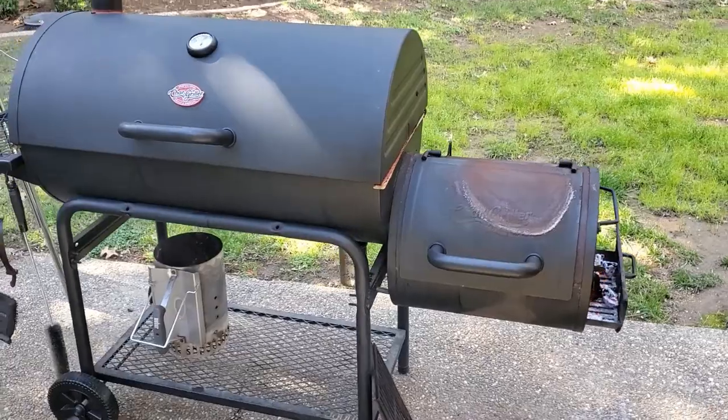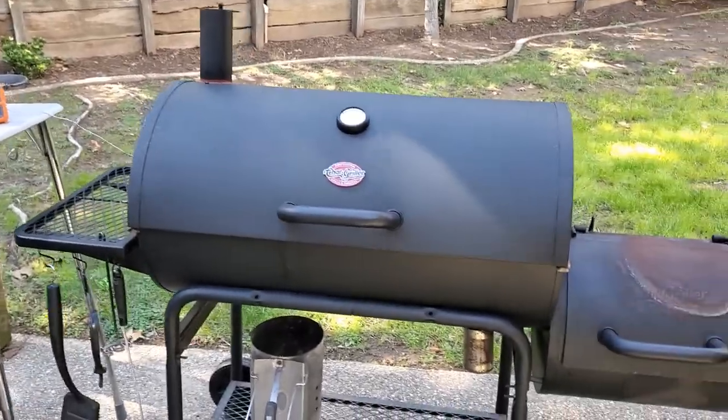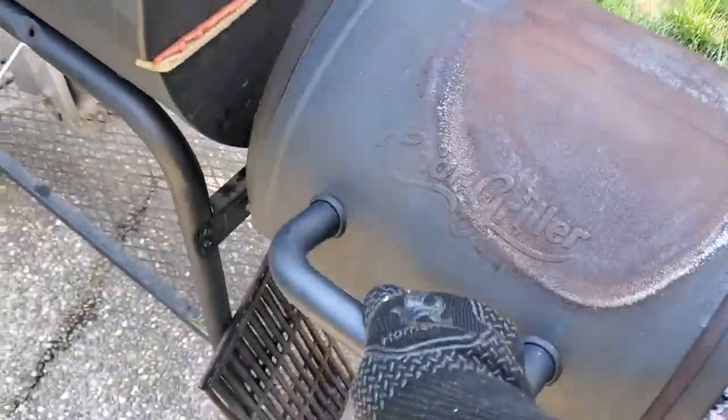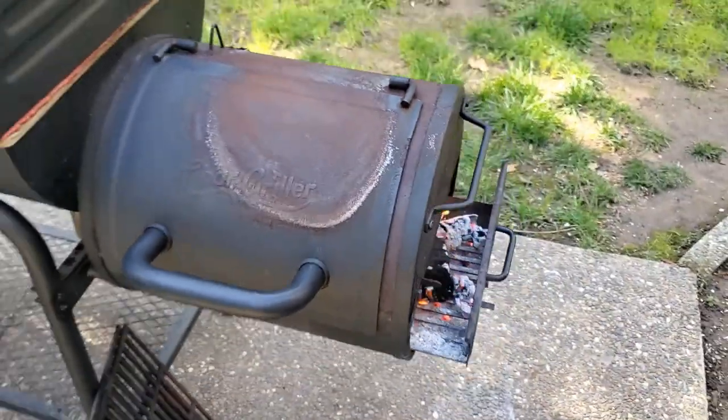So, just want to let you know, just a couple minutes after I stuck in that other piece of wood, temperature spiked again, and right now it's at 249, so that's great. So all I did was come over and just adjust the wood. I opened up the drawer a little bit, let a little heat out of the box. You know, it's all good. No big deal.